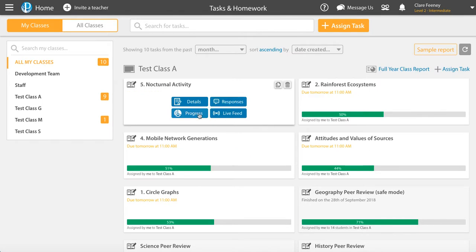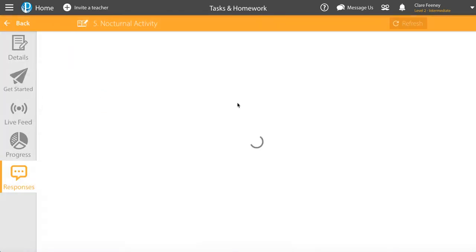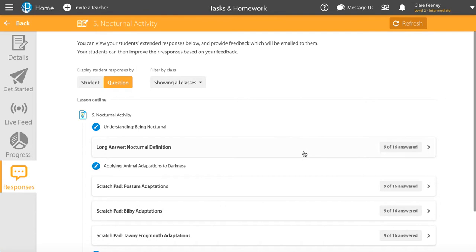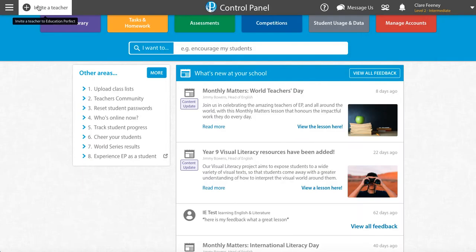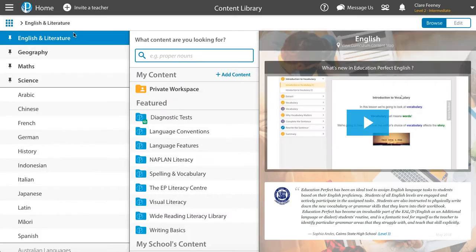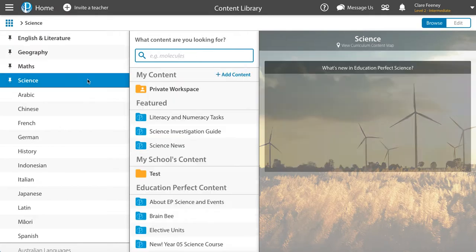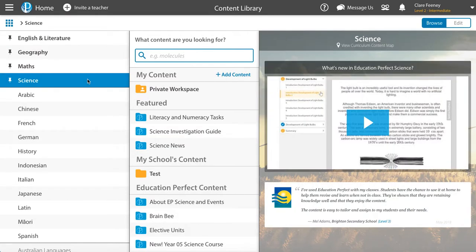In terms of the tasks area, this has all of those lovely test tasks that we did. So you should be able to go into the responses section here, have a look at some of the student responses, and it's got this really great already filled in for you. If I was doing this webinar, I would go into the content library and show that within each subject, that's specific to the email that's gone out this morning, different lessons have been enabled for peer review, and we have written some knowledge articles that really explain peer review and how it works. And you could have those open as well just to show them how to access those.